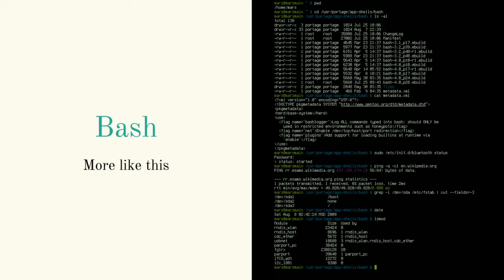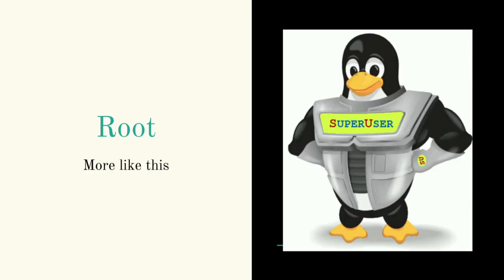Tell him what sudo is. Oh yeah. So sudo, if we come back over to the root slide. Notice the S and the U are capitalized in superuser. Sudo is literally superuser do. It allows you to run a single command as root without having to be root yourself. And most Linux distributions allow you to have a user right off the bat that can sudo. So you can ruin one thing and not your whole system. Exactly.